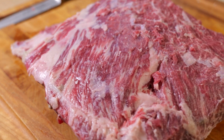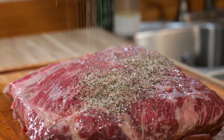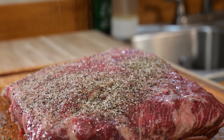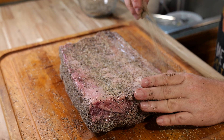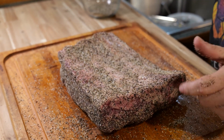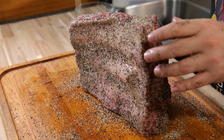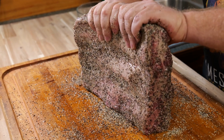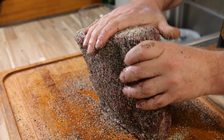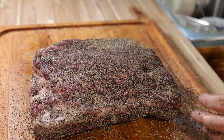Get it ready for seasoning. We're going to rub some olive oil on it as a binder so that our rub sticks to it, because we're going to really rub this down. We're not going to sprinkle it conservatively — we're going to sprinkle it liberally. We're using a mixture of coarse black pepper, coarse salt, and garlic powder. When you're seasoning it, we are going to season the backside of the membrane. We're going to turn it over and pat this stuff in — push it into the meat, make a layer, flip it on all sides, and smash this rub right into the meat. Every part of the meat is going to be seasoned, and we're going to season it again. You don't want to have any bare spots — this is what's going to help form the crust on the outside as it smokes. When you think it's done, do some more.